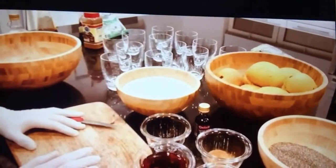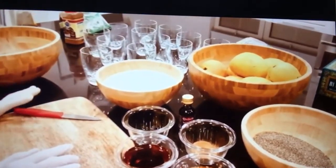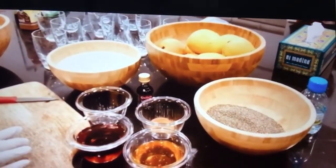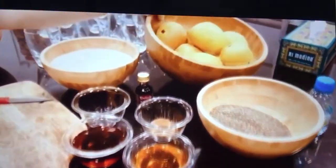Guys, today I will show you how to make a mango coconut chia dessert. I think everybody knows about chia. This is 100% fiber. So here we go guys, I will show you how to make it.